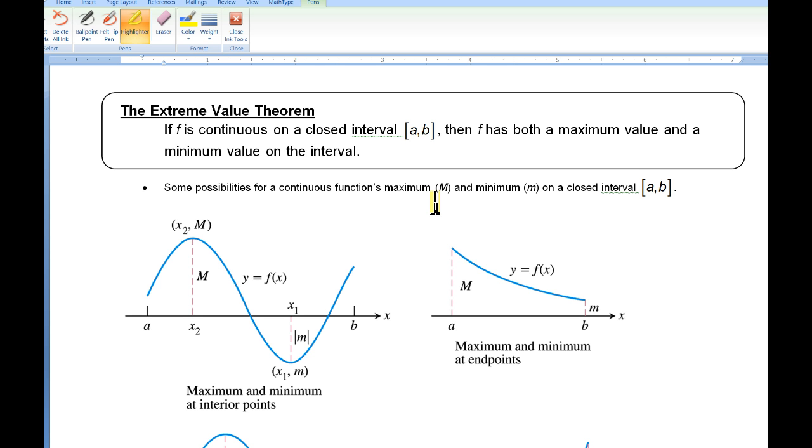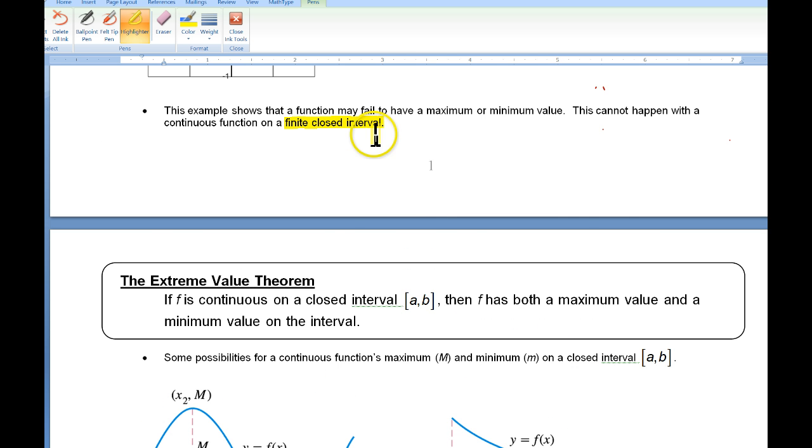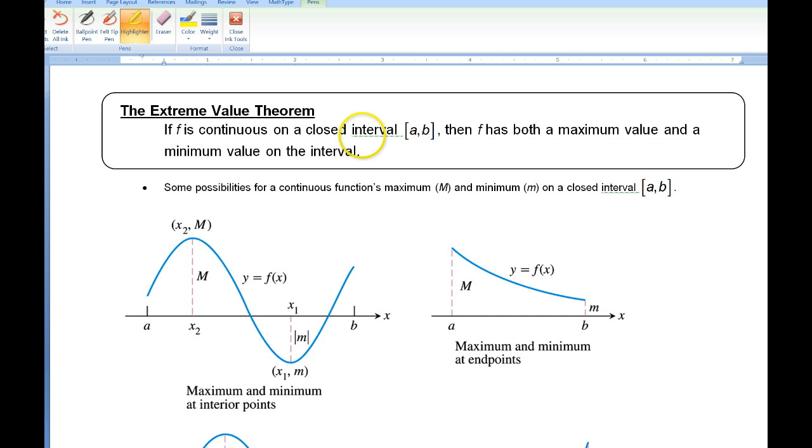Let's look at extreme value theorem. Maybe that will clear up, and then there's a number of examples here. So extreme value theorem, this talks about that last little thing I wrote here and highlighted, a finite closed interval. And we'll abbreviate it. There are a few theorems in calculus that you need to just know right away. As soon as I say extreme value theorem, or we'll abbreviate EVT, you should know what I'm talking about.